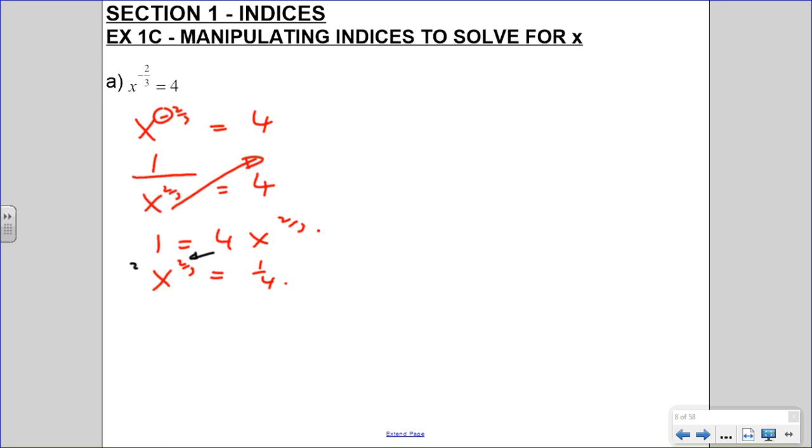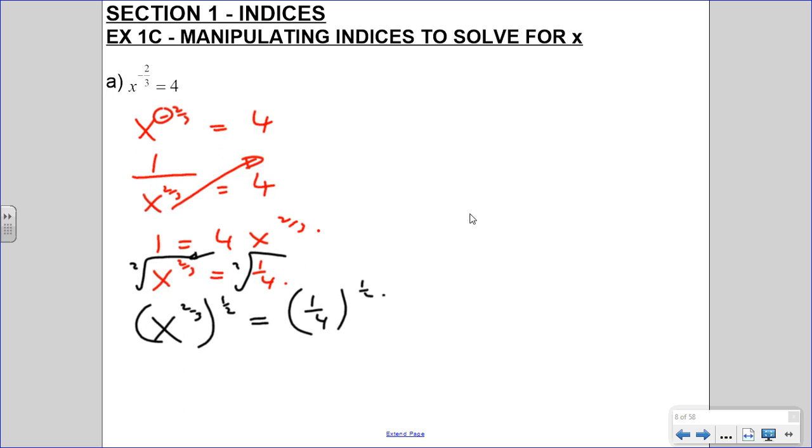So can you see if we square root the left, then we can square root the right to get rid of that 2. Because square rooting, as we know from the previous video, is the same as raising both sides to the power of a half, okay? And you know that a to the x, to the power of y, sorry, is the same as a to the x times y. So these powers are timesing each other. So if I do something to the left, I have to do it to the right. So this is x to the third now, equals, and then the square root of a quarter is a half.